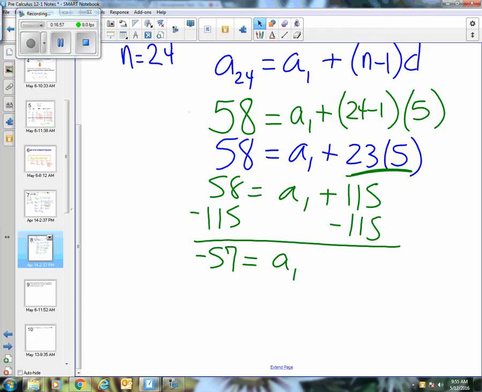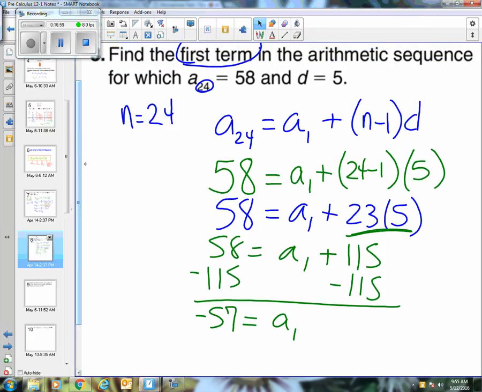So if you're going to do the arithmetic just common sense yourself, you would have subtracted 5 that many times as well. It's the same thing. Now think about this. Does it make sense that your A1 is so much smaller than the A24? Well, the slope is positive. That means if you're starting at A1 and going forward, you would be adding 5, and your answer for A24 is positive, so it would have to be bigger, right? If it's a positive slope, if you're starting at negative 57, we'd be going up to positive 58. So that's a reasonable number to get. So just think about, am I going forward or backwards, and what's my slope? Is that even a reasonable number to get?